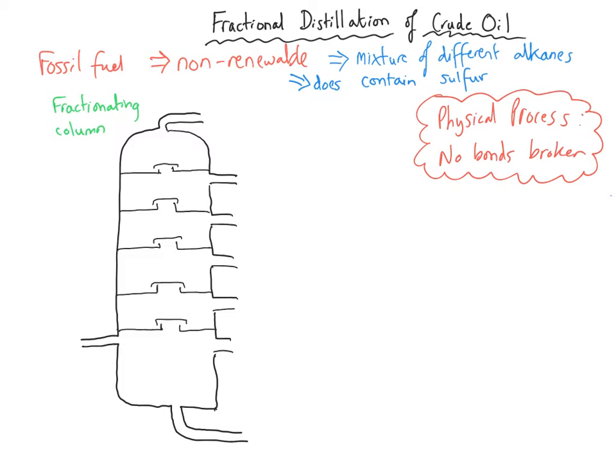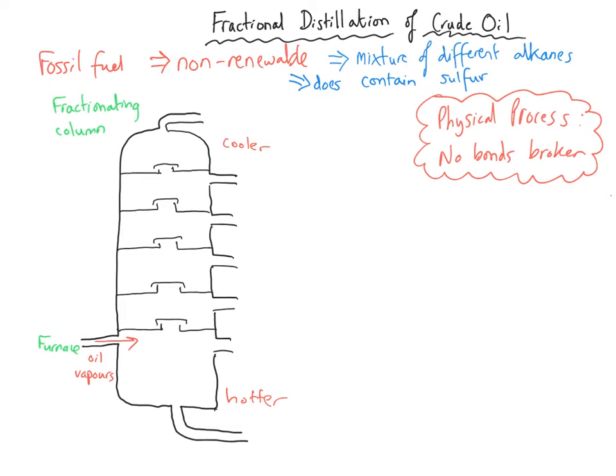And the first thing to note is that we've got a furnace here, and the furnace heats the oil. And so what comes in at the bottom left is vaporized oil. So oil vapors, that means gas. And what happens is these gases, this mixture of different gases, pass over into this tower. Now the tower, crucially, is cooler at the top and hotter at the bottom.